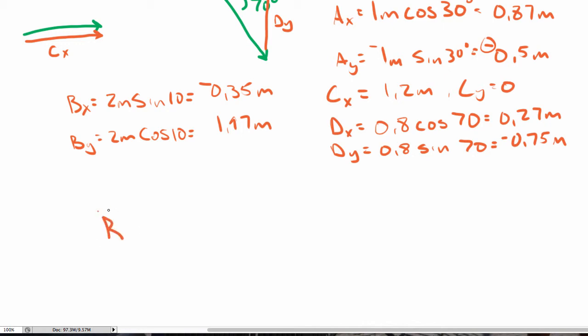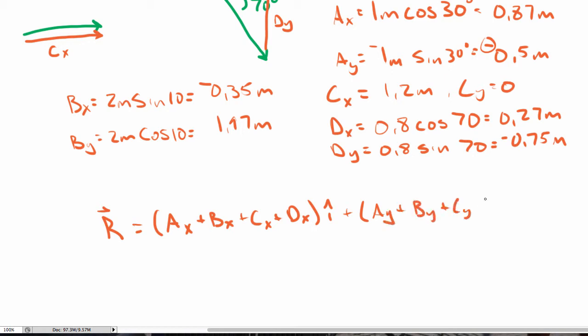I'm going to call that final vector capital R for resultant, because that's what I'm doing, as I'm figuring out what the resultant vector is when I add all of them together. And just to summarize, if you remember, I'm just going to add together all the individual components of the vectors and stick a unit vector in the end of that. So it's going to look like this: ax plus bx plus cx plus dx. That's all in the x direction, in the i hat direction. And then I'm going to add together ay plus by plus cy plus dy. And that's going to tell me the length of the resultant vector's y component.